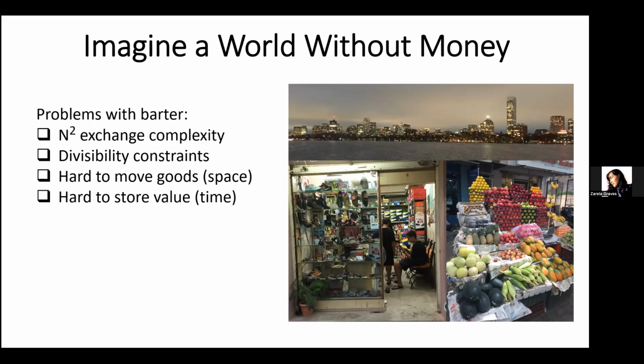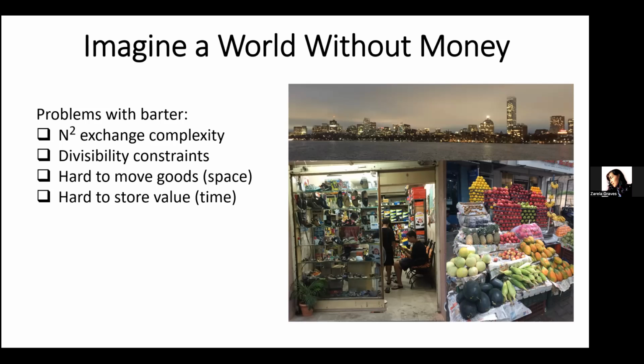So the first one I'll put to you: if you barter, if you trade everything, here's two shops, a fruit stand and a shoe store. If you have all these items and you need to barter them, you need to set up an n-squared complexity table to describe how you barter, right? How many bananas goes for a pair of slippers and how many mangoes for dress shoes? And then if you extend that to a city, all the things that humans might want to sell, you've got this massive complex table, n-squared complexity in how you do the barter.